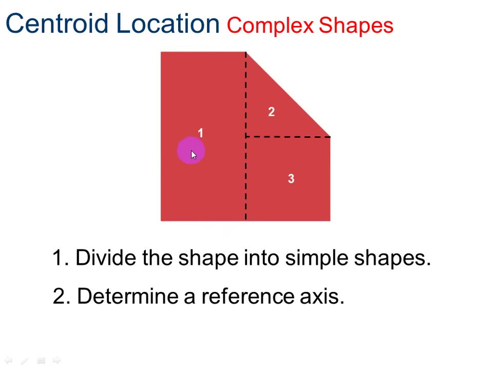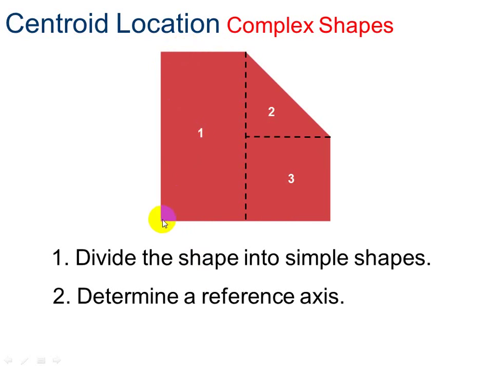So the next thing we want to do after we break it into these shapes is determine a reference axis, so that we're kind of putting an origin on it, if you will. We can put it on any one of these corners. If I put the origin here, then my centroid would be a negative amount away, because that's the negative x direction, and a positive y. Or I can put my reference point here, 0, 0, and then my centroid locations would be a positive x and a positive y. Or I could locate my reference axis at this corner, and then I would have a positive x for my centroid location, but I would have a negative y.